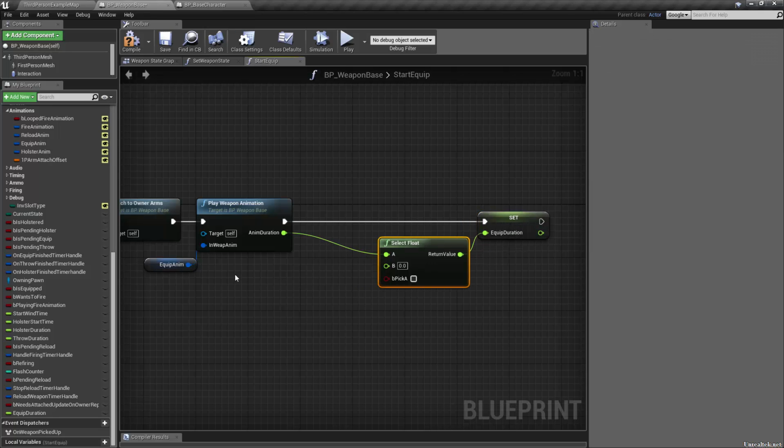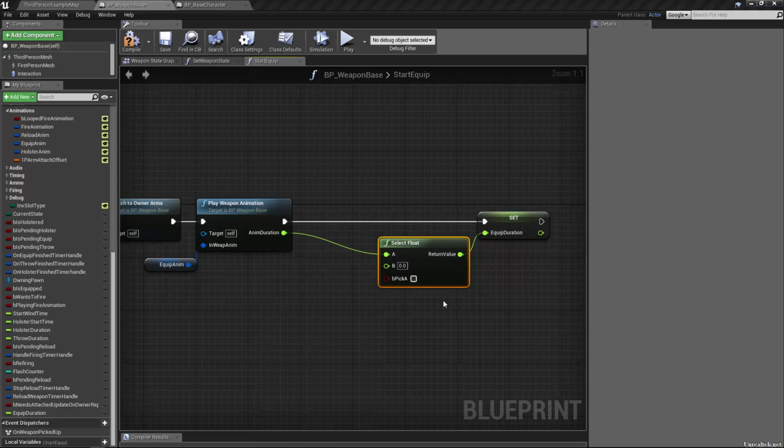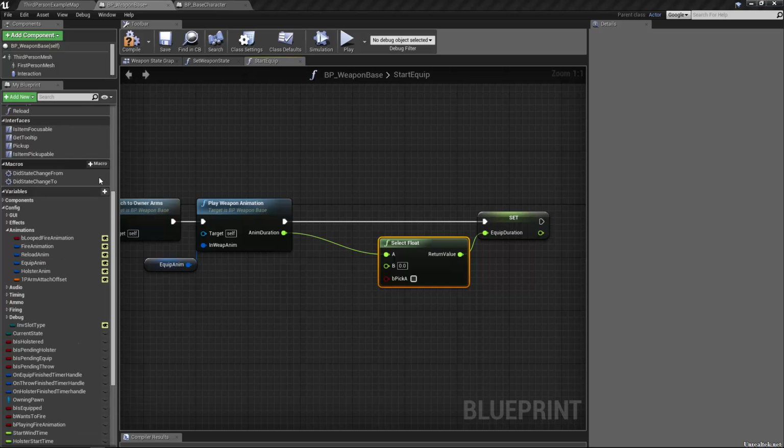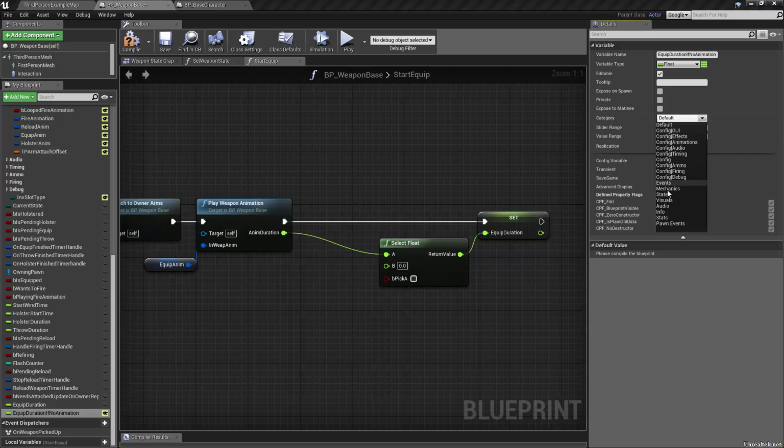That's A. B is going to be equip. Let's see, we don't have that one either. So how long is it going to take to equip if there's no equip animation? We're going to need that as well. So make a new variable of type float, which is equip duration if no animation. Same as the other ones. This one's going to be editable. It's going to be under config timing.